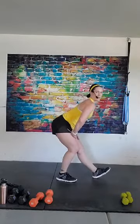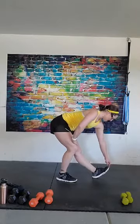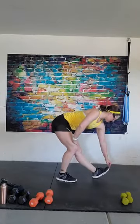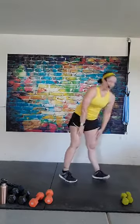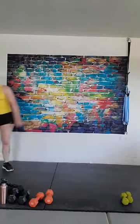Good, now slide the back foot in, push the hips away, lengthen through your front leg. You can bring it down deeper as long as your head stays above your heart. Good, roll it up. Find your balance, grab the foot, knees together, squeeze your butt. By squeezing your butt, you're going to push the stretch into the front of the thigh. Good. And release. We're going to take it right to the other side.